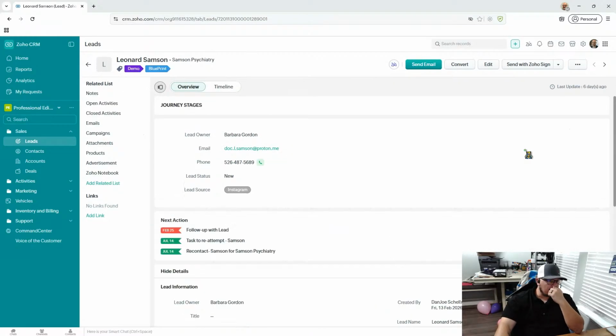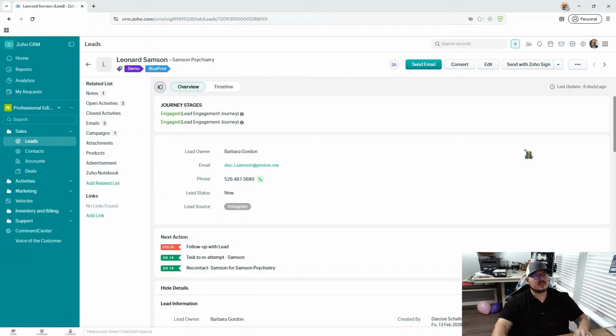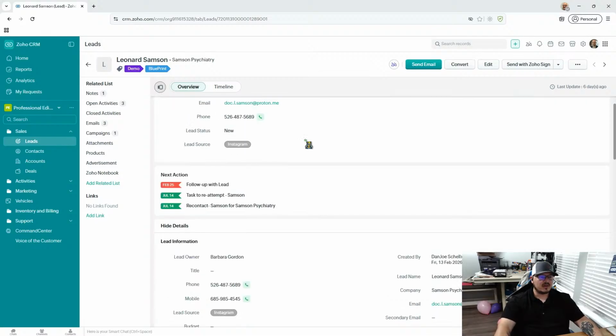So I've got Leonard Sampson here, and I can see that there's a lot of engagement going on. I can see he's been engaging, whether it's with my emails or replying or whatever it is. I have brief information here. I can see his email, who's the account owner of this specific lead, which is Barbara here.